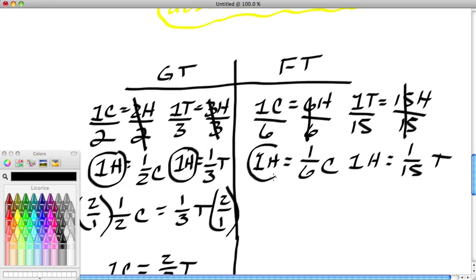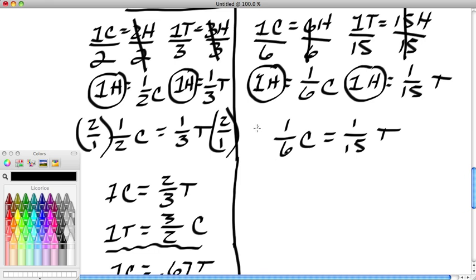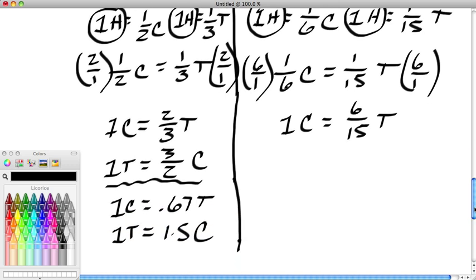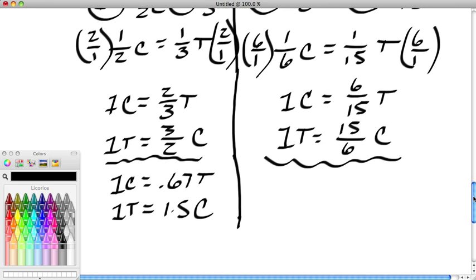So if two things are equal to the same thing, they must be equal to each other. One-sixth corn equals one-fifteenth tomato. Again, this is an unwieldy equation, so we can simplify this. Multiply this side by six over one, multiply this side by six over one. We get one corn equals six-fifteenths tomato. If we were to multiply through by fifteen instead of by six, we could solve for tomatoes. One tomato equals fifteen over six corn. And again, these are at least hard to look at. Most people aren't used to looking at fractions today. Most people like decimals, so we can convert these to decimals rather quickly. One corn equals 0.40 tomato. One tomato equals 2.5 corn.